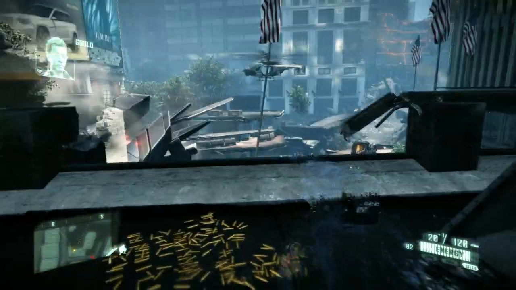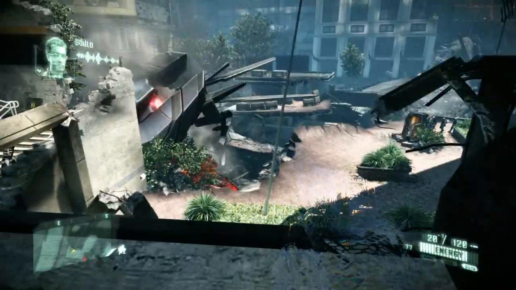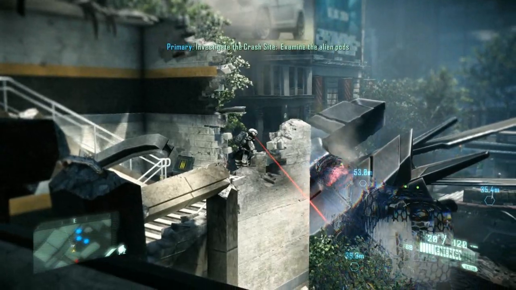Checkpoint reached. Looks like they bailed before impact. Check the escape pods. We're looking for tissue samples, dead crew, anything like that. Will do. First, this guy's gotta go.